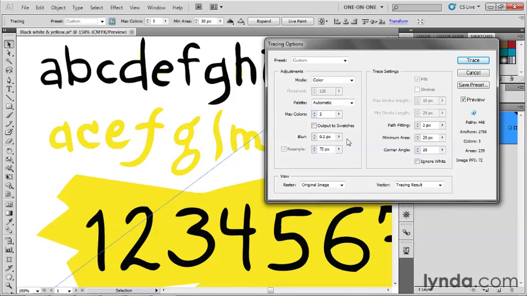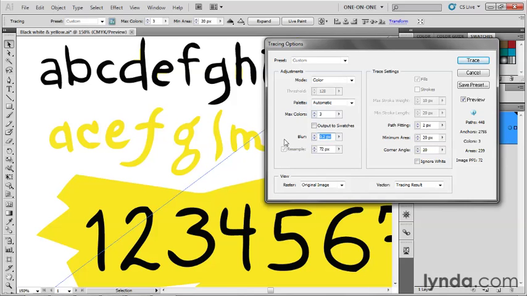What blur is doing is it's blurring the original image in order to smooth over any defects. Once again, if you have dust and scratches from your scanned artwork, then you can blur some of those dust and scratches away. I consider that to be a very sloppy solution. You're much better off cleaning up the artwork in Photoshop in advance.